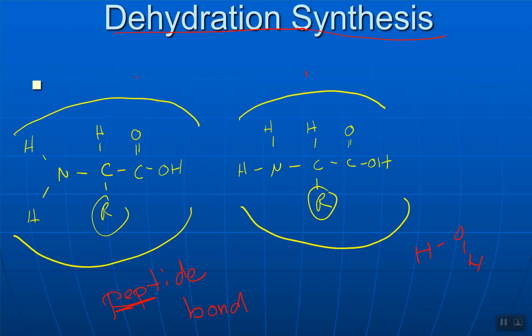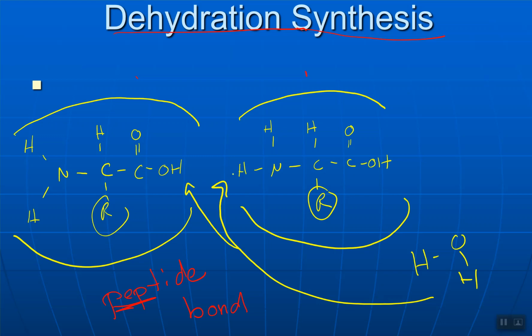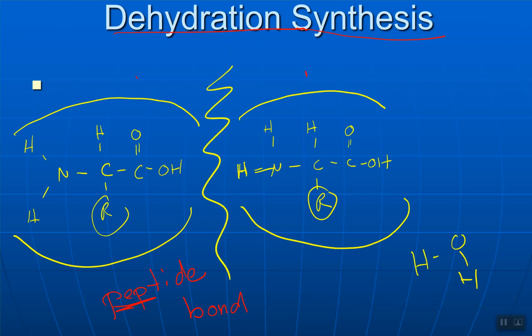I just realized something. All right, so we had this little scenario where HOH eloped. Well, now water is going to go back in. They decided to go back to their families. H rejoins with nitrogen. OH rejoins with carbon. And so where we had a peptide bond here, the water comes in and splits the peptide bond. And now we have 2 amino acids. Okay? So hydrolysis is the exact opposite of dehydration synthesis.